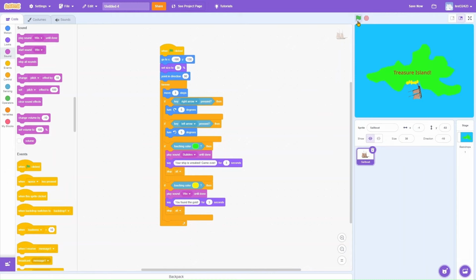So let's start this and find out what happens. Great. So as you can see, when we crashed into the island, it played the bubble sound, then it said your ship is wrecked, and then it ended the game. And if we find the treasure, let's navigate over to the treasure real quick.